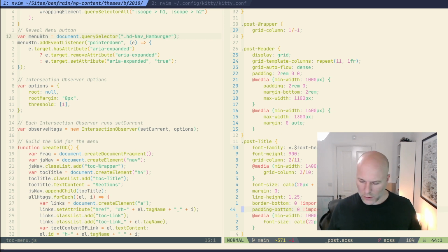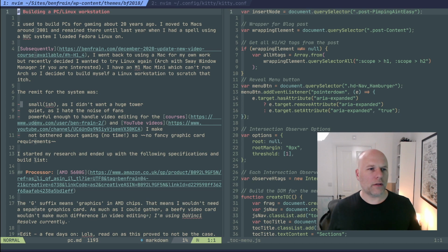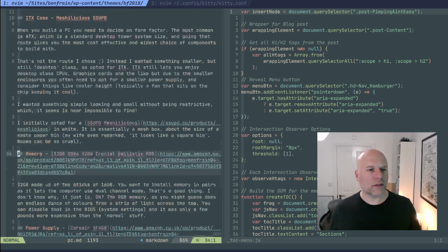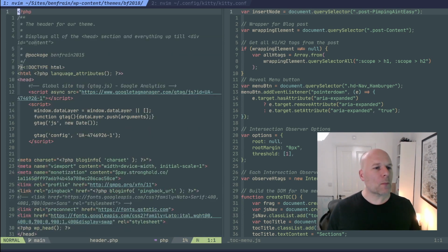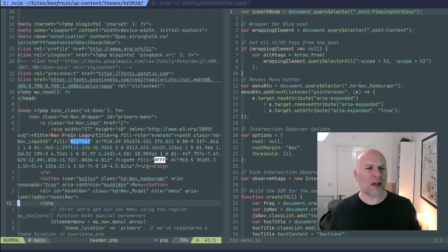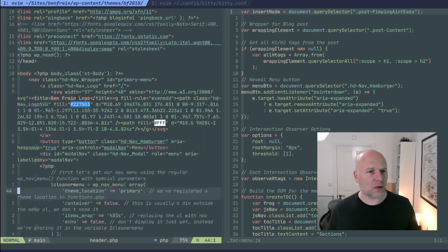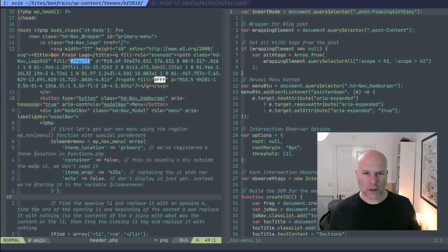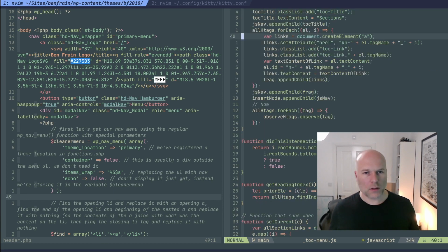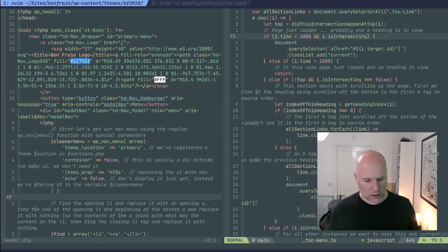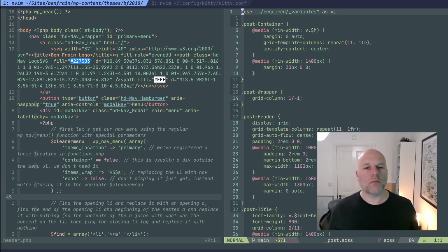Let's have a look at the darker variant. So here we are with the darker version, markdown file here on the left. I had to think about that then. There's PHP. I find that a lot clearer than the light variant, to be honest. Then over on the right here we've got JavaScript file, and then CSS file, Sass file.